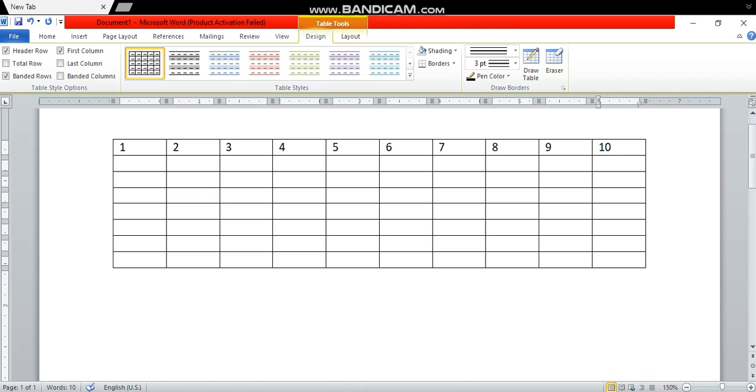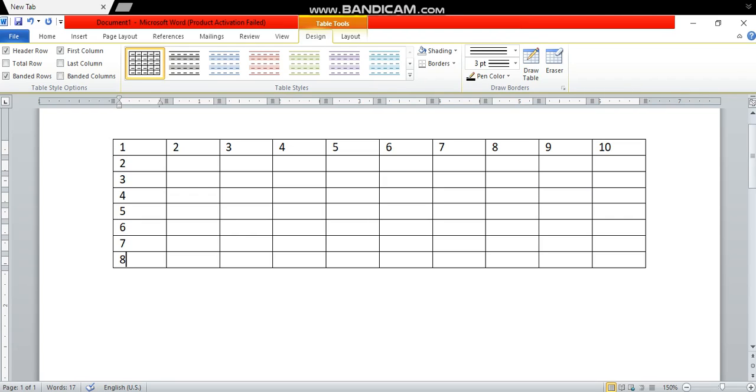You know that columns are the vertical part. So this is column 1, this is column 2, this is column 3, like this. So 10 columns. And the horizontal parts are known as rows of a table. So this is one row, this is another row. Let's number the rows also. This is row 1 and row 2, 3, 4, 5, 6, 7 and 8. So this is the step for how we can create a table.